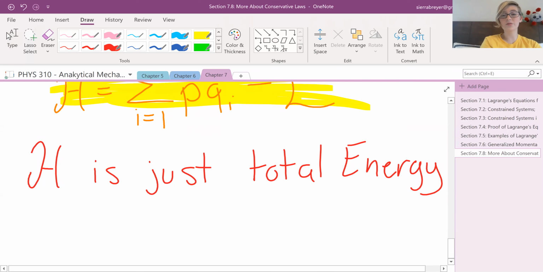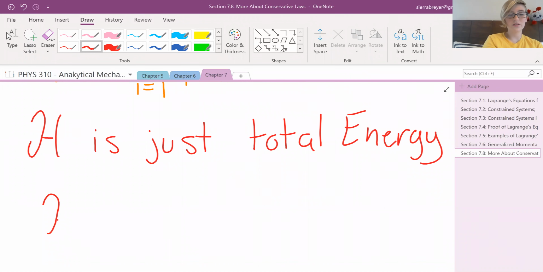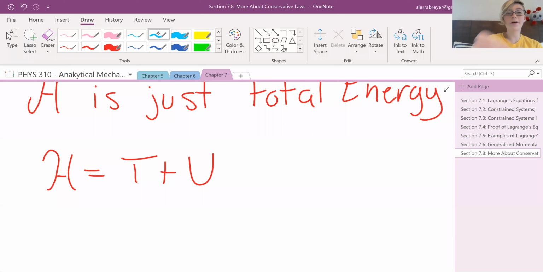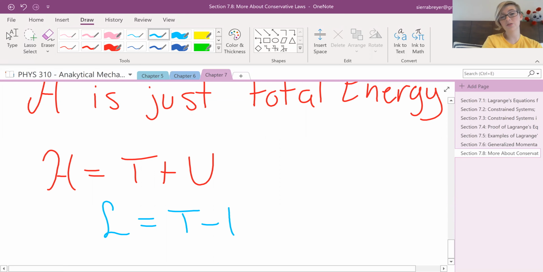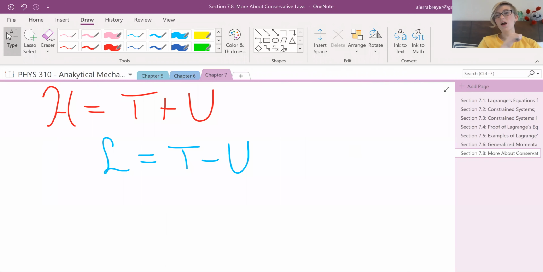Because what that is really saying is that the Hamiltonian is equal to T plus U. And why we care about that at all is that we know that the Lagrangian is equal to T minus U. So this is the actual important part of the entire chapter. The rest was just like, I'm going to teach you stuff that I know. And I was like, thanks. What do I need to know? And it was at the end of the chapter only. So here we are at the end of the chapter only.